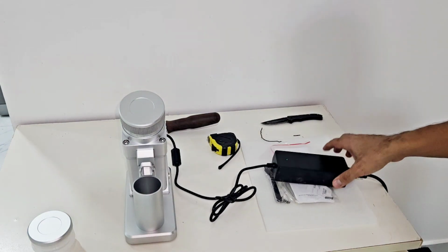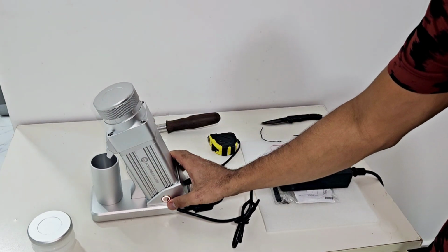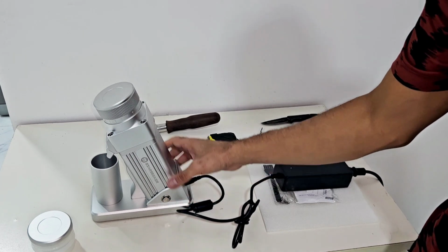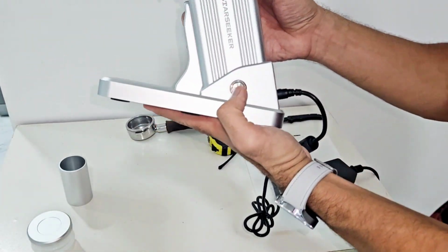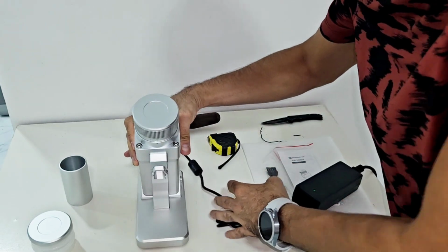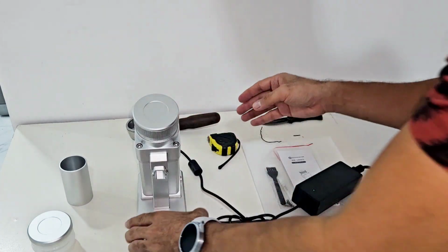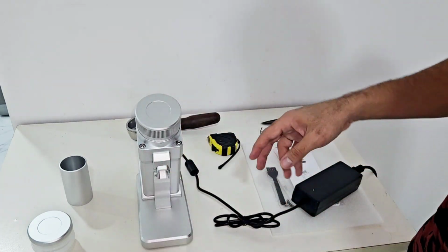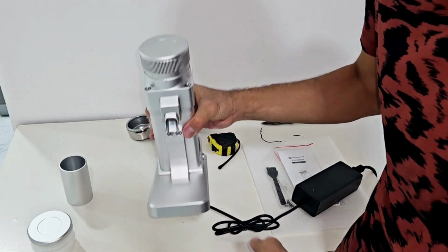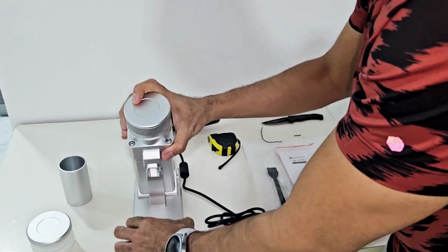So here we go. I just plugged it into the electricity port right now. When I turn it on from the side button like that, the button gives some light. When I close it, the light turns off. So let's get it closer to the camera. When I turn it on, it does not move. It holds its place very well, and it doesn't shake. Sometimes because of the torque of the motor it can go left or right, but actually it's holding its place very well. I also know that it has some rubber under it to prevent it from moving.